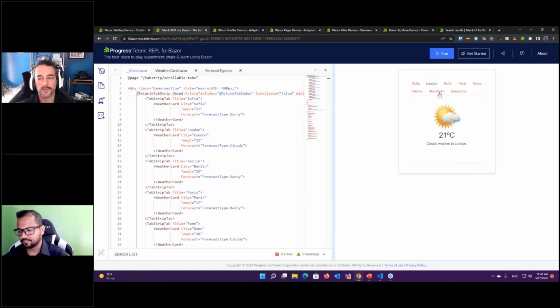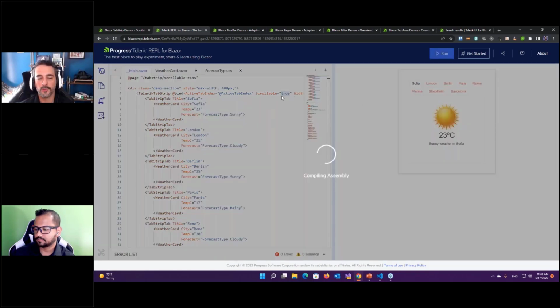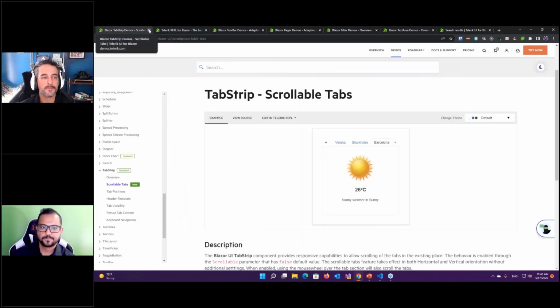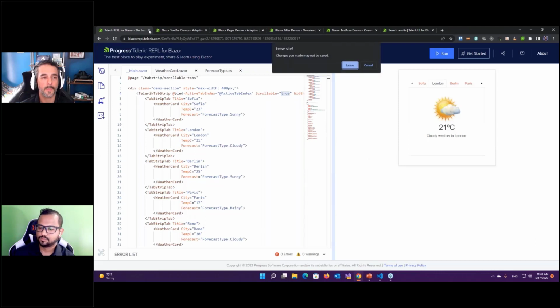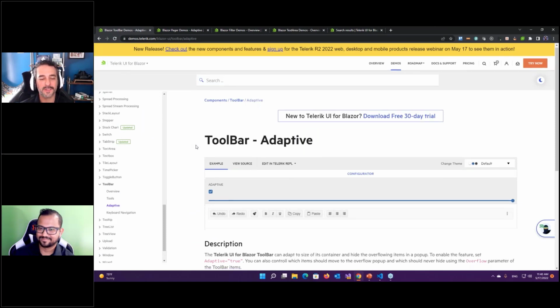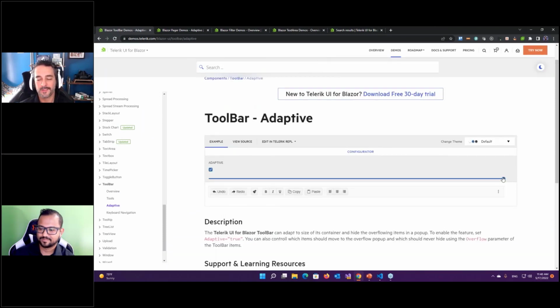And there we go. As you can see, we don't have a lot of real estate for those tabs, so they end up getting stacked if we don't have that feature enabled. So it's a little bit of a nicer UI. If we go ahead and turn that scrollable feature back on, then we can scroll through those tabs nice and smooth. It's really nice to be able to just open up these demos and hack away at them and see how they work. It's kind of an educational thing, and you can also copy that code and bring that back into your application.